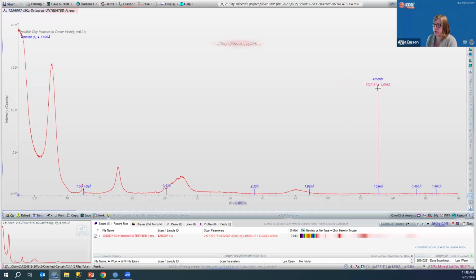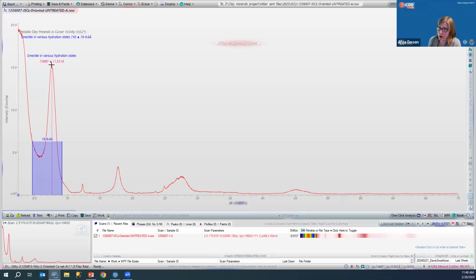So this is Jade. I already have a clay pattern loaded. This is an illite smectite oriented, untreated, air-dried sample. We already looked at this one earlier. First, what I want to show you here is this clay despacing. You can put your cursor on the peak and it will give you suggestions. It will say possible clay minerals in cursor vicinity.